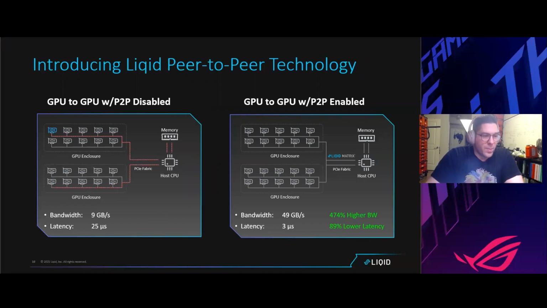This is just an example of GPU to GPU peer-to-peer communication between two GPUs, say for an ML model during the all-reduce step. This is pretty much a requirement. On the left, you see the peer-to-peer disabled version, and on the right, you see the peer-to-peer enabled version. Really, it's about 4x to 5x the performance of the non-peer-to-peer version, and latency is much less because we're not doing those protocol translations, which is a little non-intuitive.